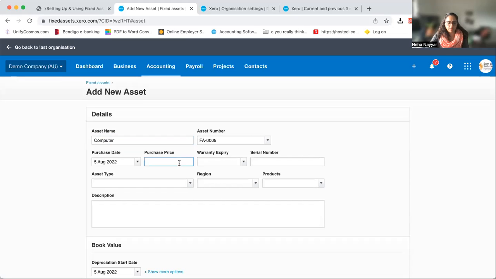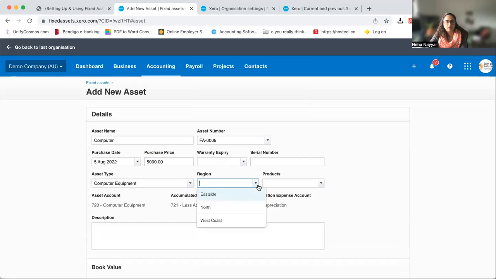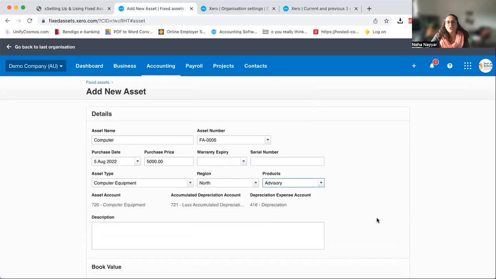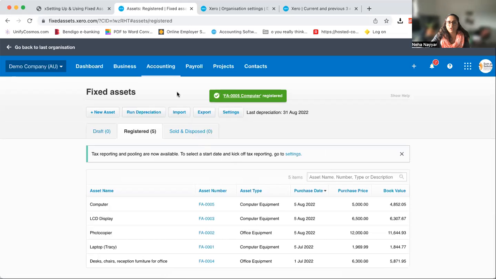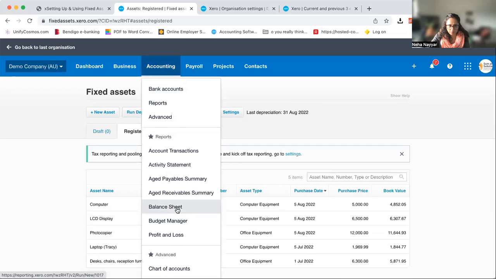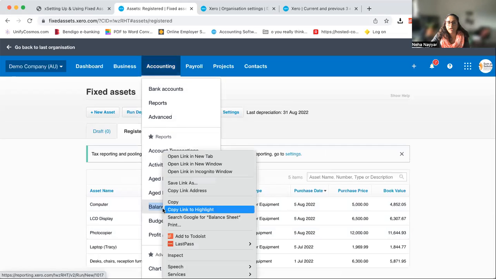I'm not super creative with these things, so bear with me. I won't add warranty, etc. here. Again, this is hard. Like you want to see how you want to distribute your assets, like whether you want to do it through products or region. Where do you actually want to do that? So again, we've already gone through the budget manager.